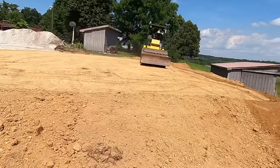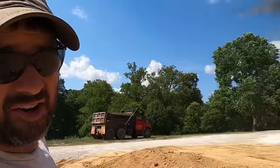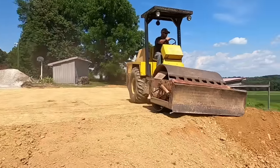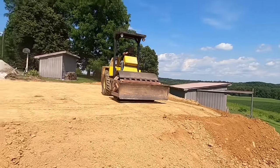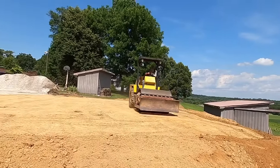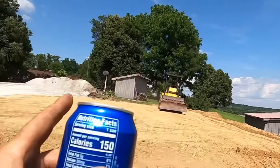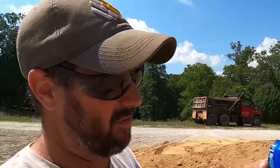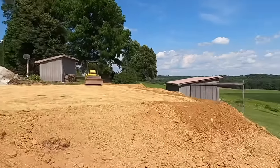Need to do something with these edges here, but I think we've decided and we agreed that we need about 7 more loads of dirt. So he's gonna make a few passes there, follow that up. I think that's his third pass on. He went this way, back and forth, and this way. Nope, I screwed that up. Other way, back and forth, it don't matter. He made 3 passes. But about 7 more loads there.